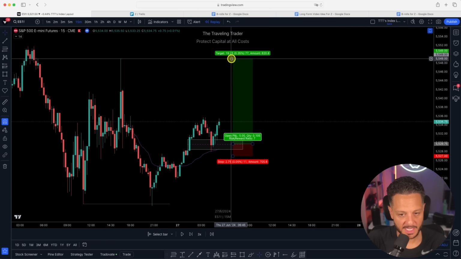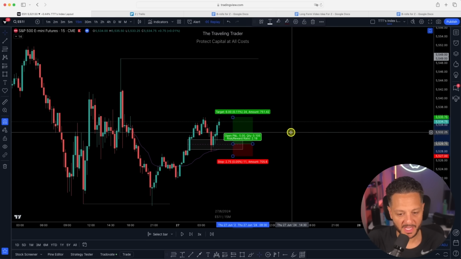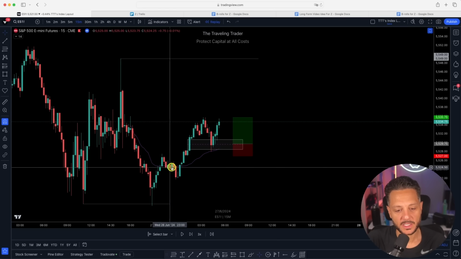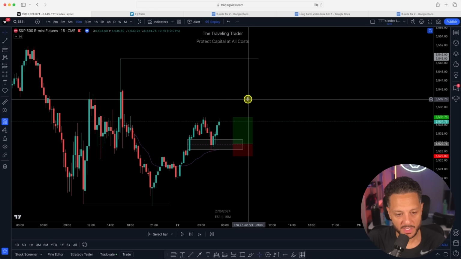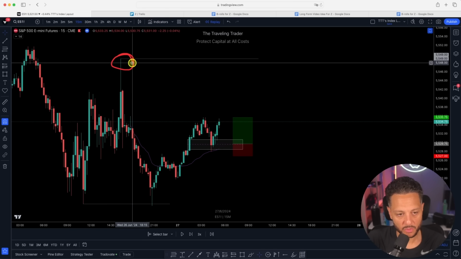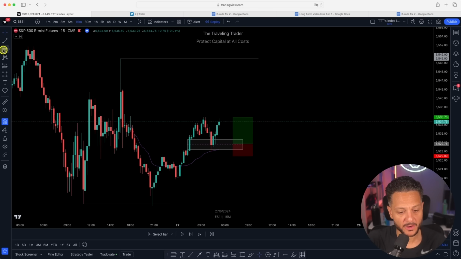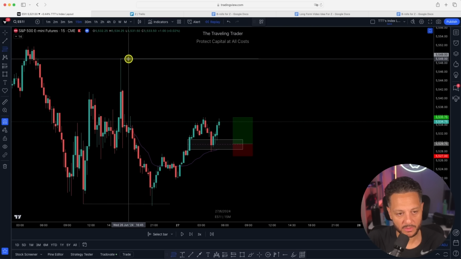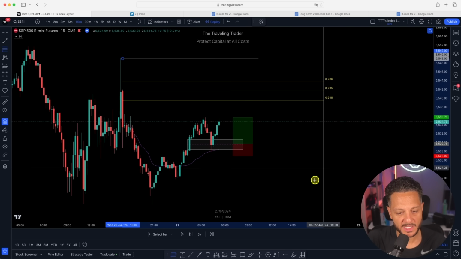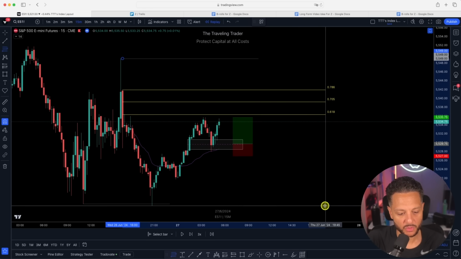But the point of this is that the second most valuable fair value gap, in my opinion, is the one that is taken in continuation when you have your drawn liquidity set, in this case, a lot higher. One other thing to focus on is, are you in a discount or not? So you want to be longing in a discount and you want to be shorting in a premium.